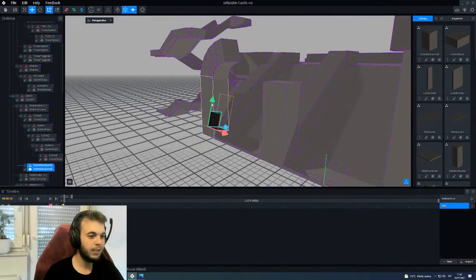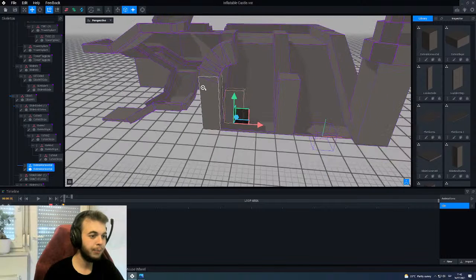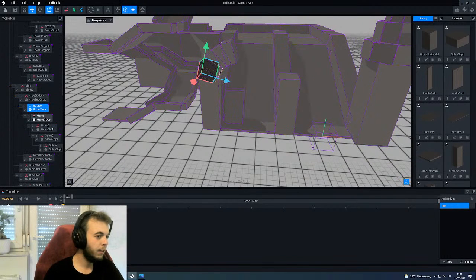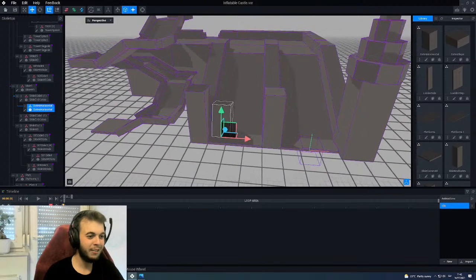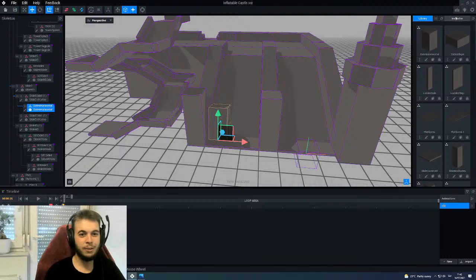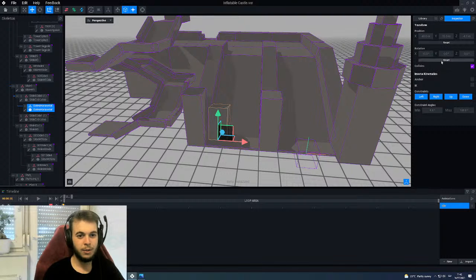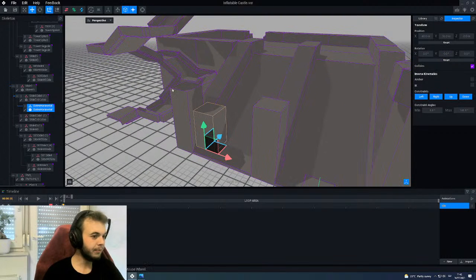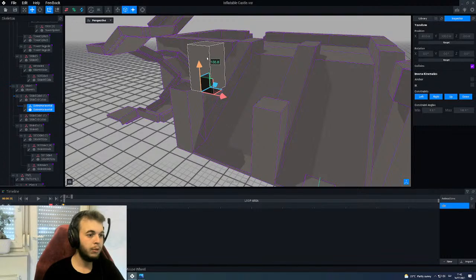Oh, okay, it kept some of the rotation from before. But now that we have our hierarchy, we can just delete the parent or the most parent node. So yeah, we got rid of the slopes, and then we can reset the rotation and then move it upwards.